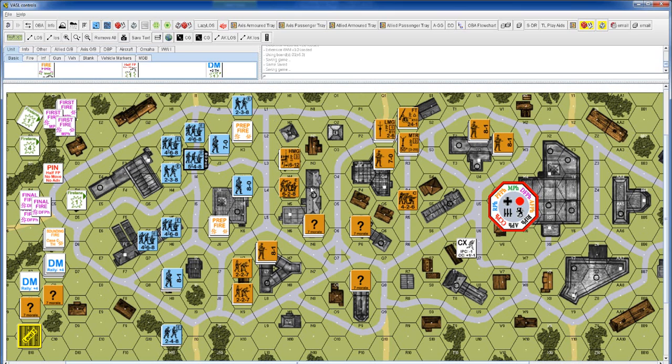At that point, the Russian player decides that he's going to defensive first fire with his heavy machine gun, and he also is going to declare a fire lane with this machine gun. Now you'll notice that the direction to get from this hex to this hex is along this hex side right here, and along this hex side and into this hex here. So the bullets obviously don't go down the line and then attack this hex, and then down the line and attack this hex, and then go down the line and attack this hex.